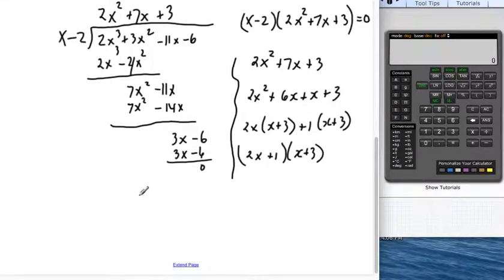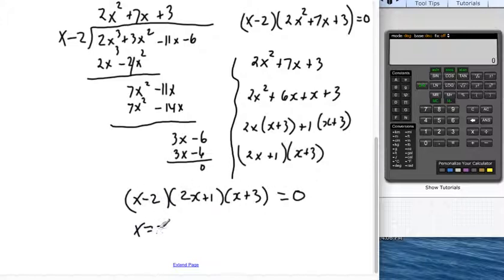So let's put them all together. So we have x minus 2, a 2x plus 1, and an x plus 3. So that original polynomial, this big one up here, factored into these 3 factors, and all that equals 0, because that's the original equation. Now we can easily solve this, right? When does each of these brackets make 0? Because that's going to have to happen.